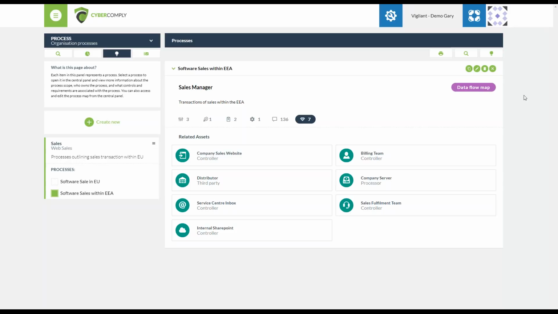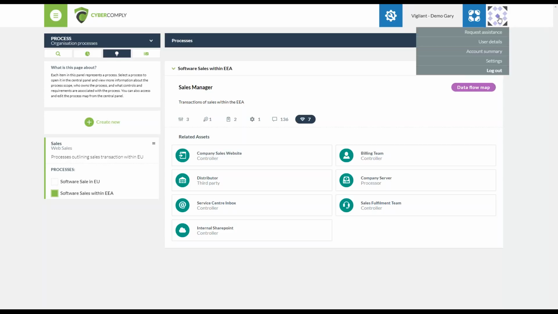So what we've covered so far, just to recap, we have gone through organization assets, how to import them via an Excel sheet and how to create them within the tool itself. We've then covered off the process creation, so how you'd set up a process group by going into creating a group or selecting a pre-existing one. We've then also shown you how you would create a process, including the contact details, etc. And now we're going to move on into the mapping process itself.